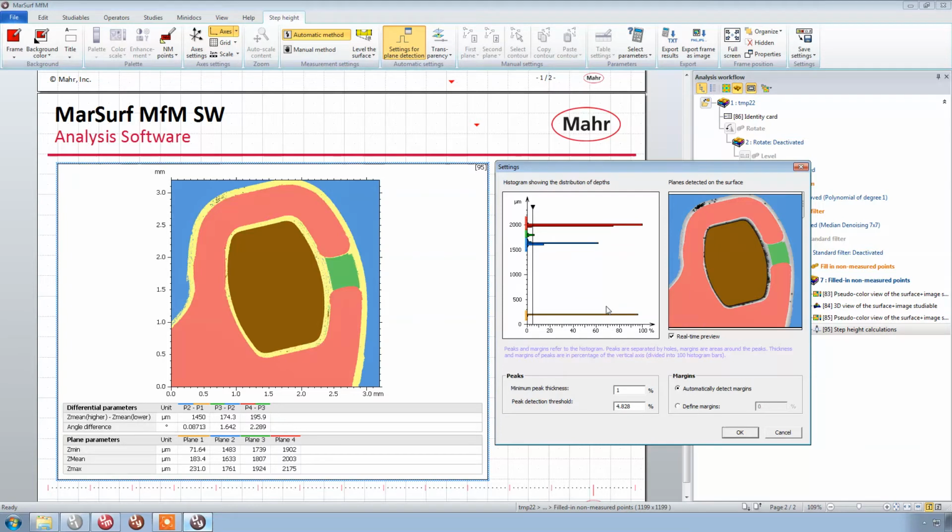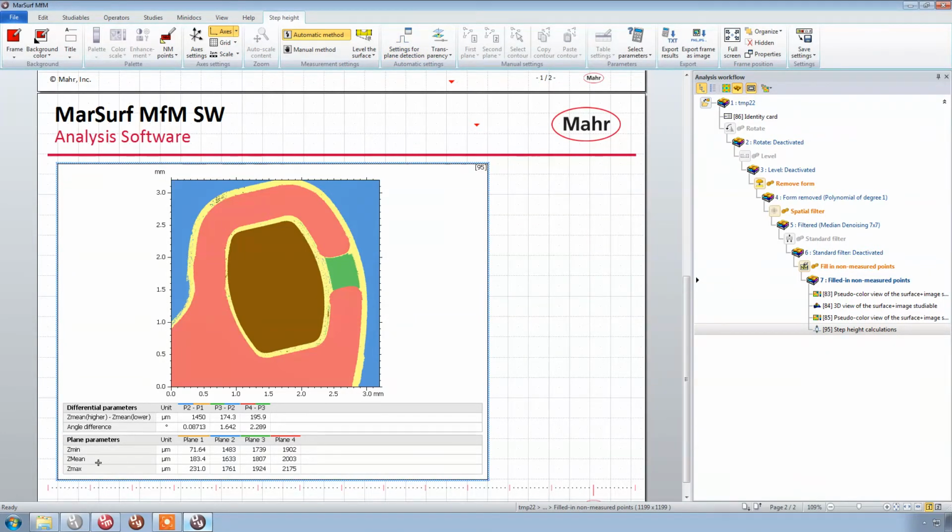So it identifies the 4 different populations in the histogram, and I've told it, here's the threshold of height, so I want to include this little green area here. If I move it up too high, I can knock it out, but we do want that, so you can tell it, depending on what your analysis goal is, you can set that threshold height for the identification of a plane. How big does something have to be for you to call it a plane? I want everything. I tell it okay.